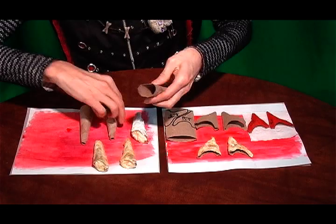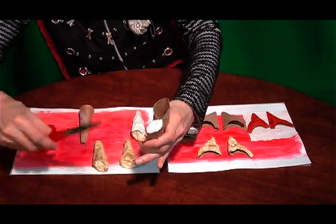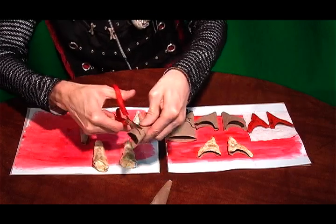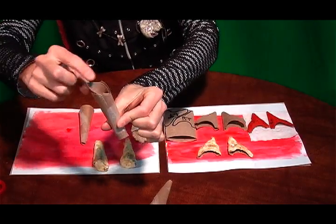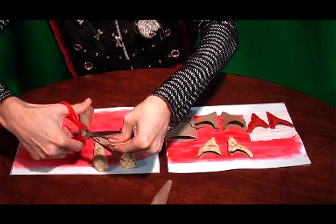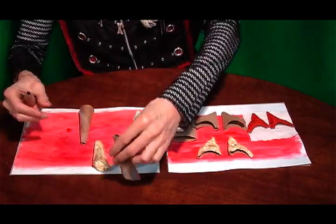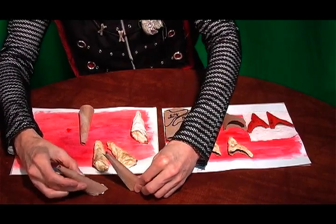I'm going to use this one here and show you the difference. I'm just going to cut this — just going to come in here and measure that about there, just cut this. That way you have a slant there. You can actually flatten it out a little bit, make sure it's even, so it will stick on your forehead with a slant.